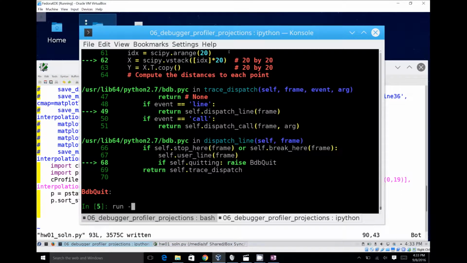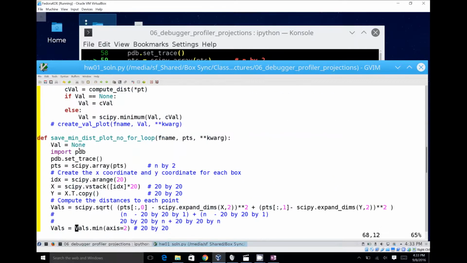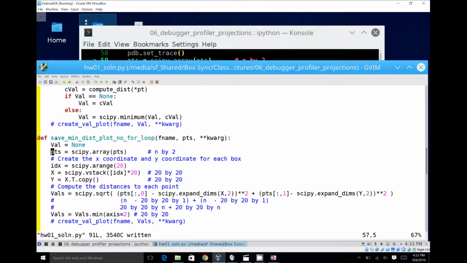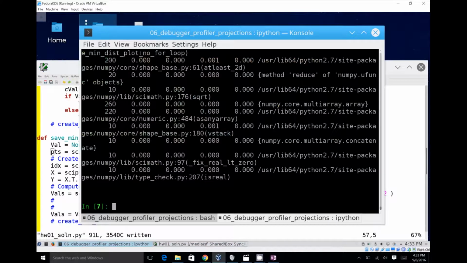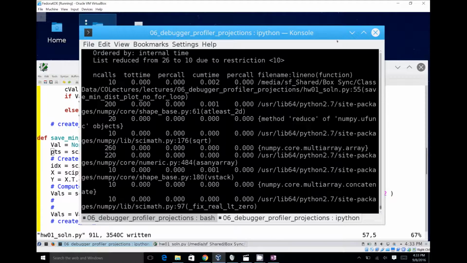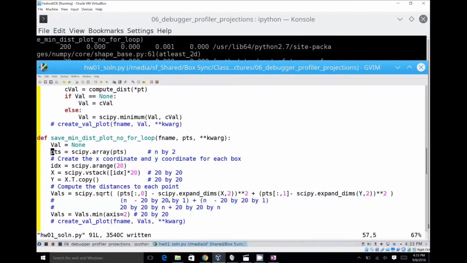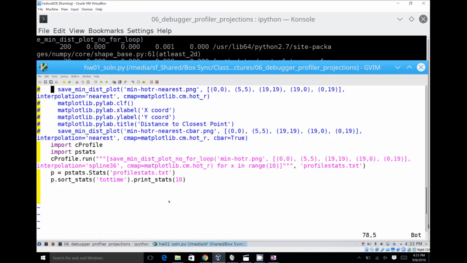So let's run homework 1 solution. Okay, so my PDB call is still in there, so let's remove that. And let's take a look at some of this output. In particular, let's read about what this last line is doing. It takes the statistics from the profiler, and you can sort it based on a particular column. Here I'm sorting it by total time, but maybe what I'm more interested in is cumulative time.